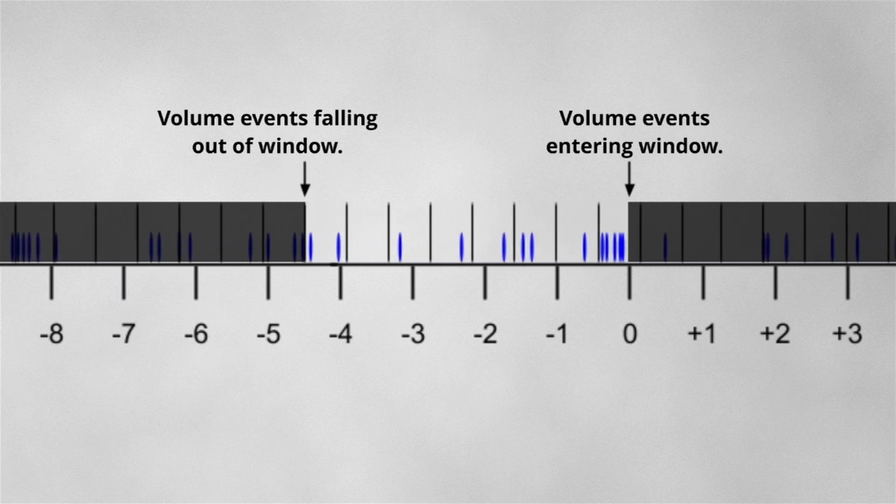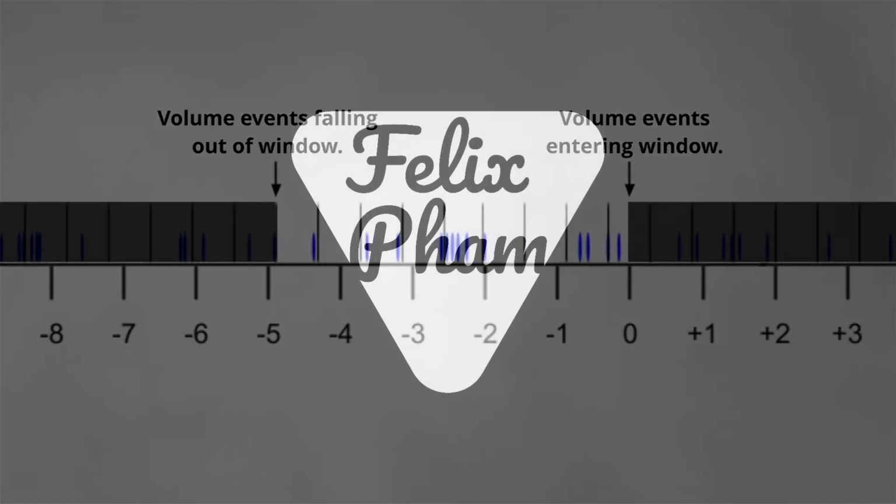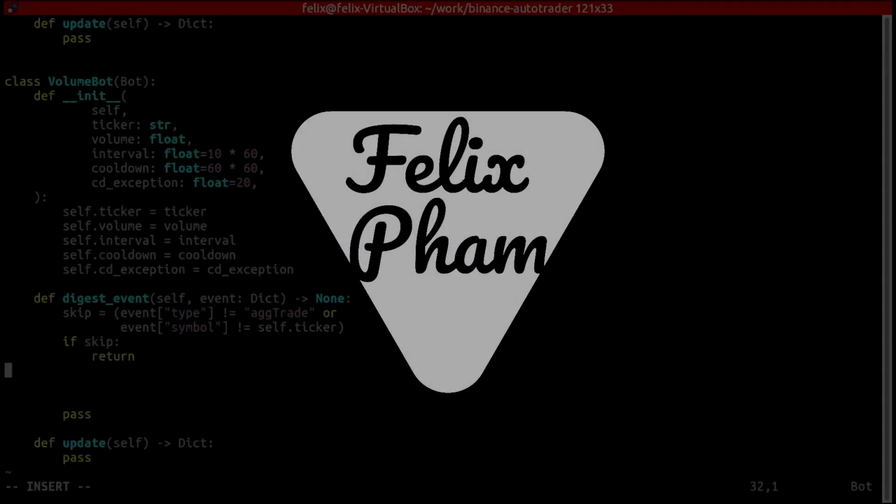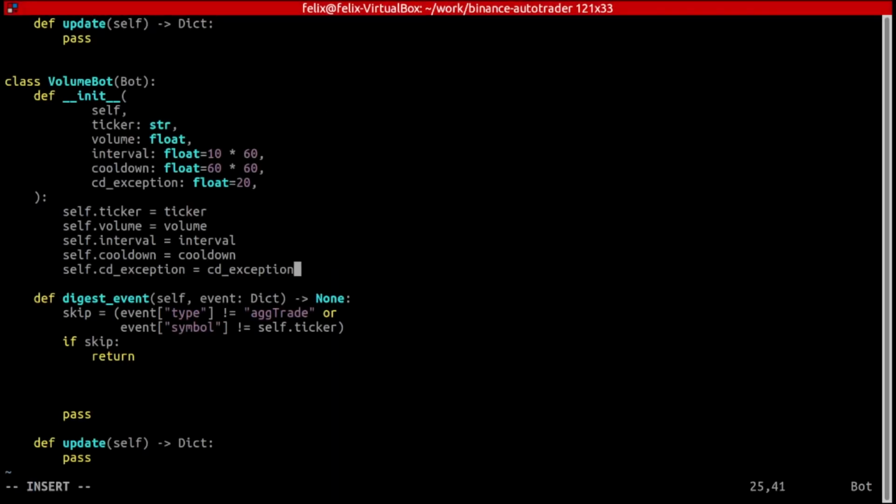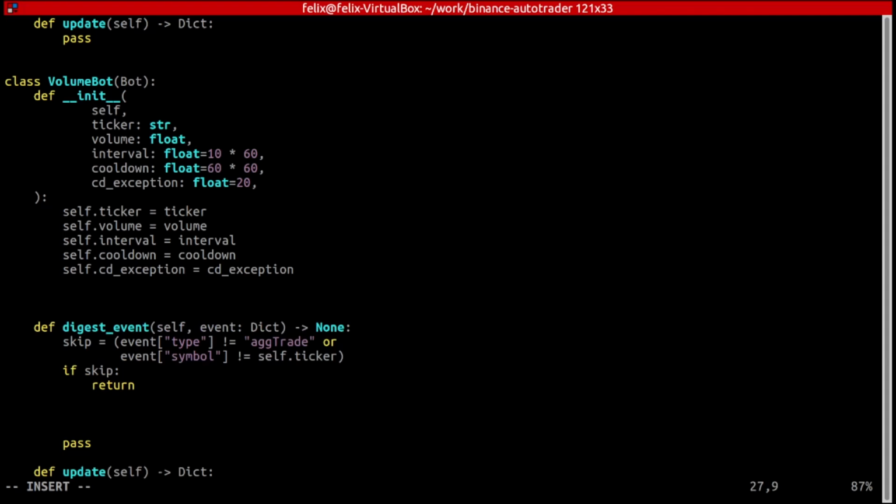saving our volume information. To do that, I need to have a data structure for our buckets, and I decided to simply use a dictionary here. So our buckets is equal to dict.